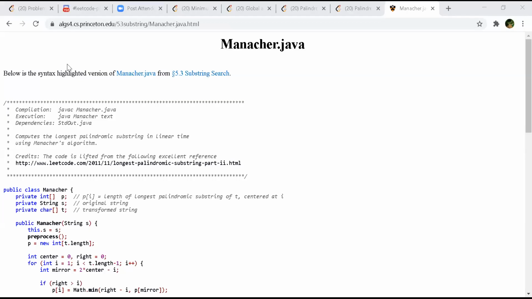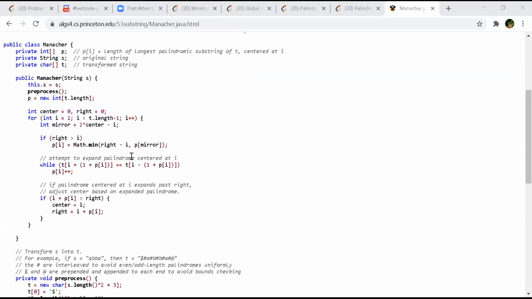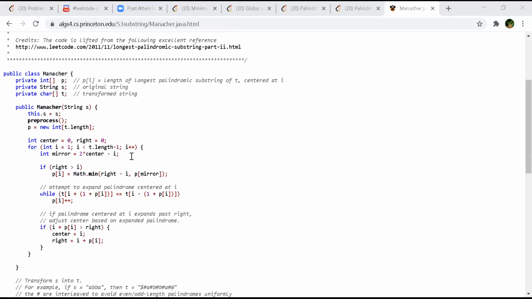Okay. So what they do in this implementation, in our solution on LeetCode, is they take the length of the current string and then add the hashes between each and every letter, to take care of the odd and even lengths of a palindrome. That is the reason. I think this is also a similar approach, right? You have the length, and then you say mirror, which is the center.